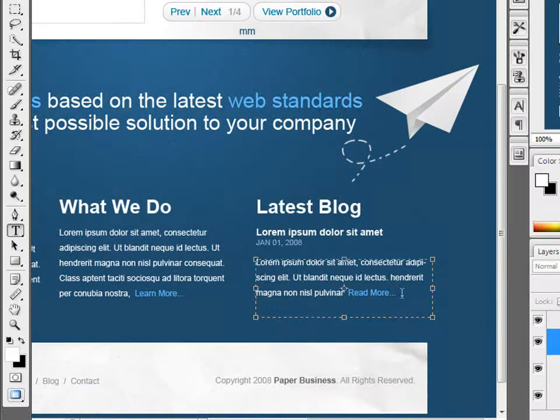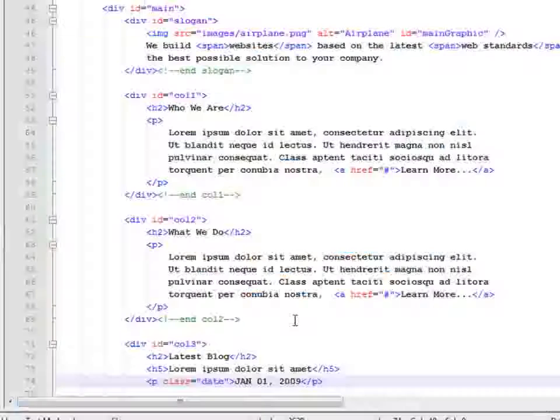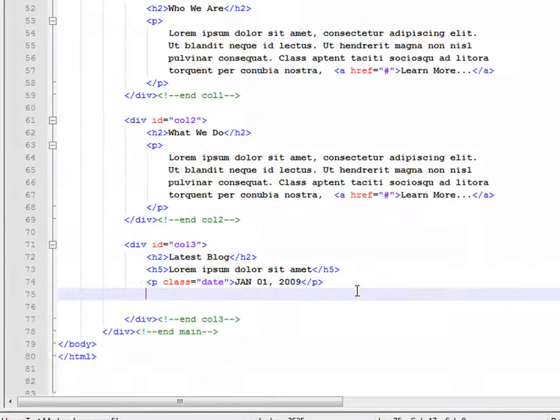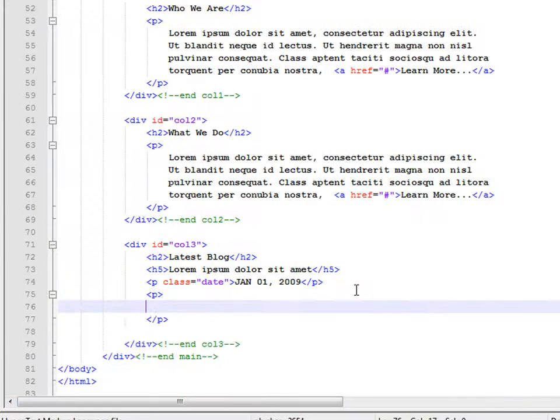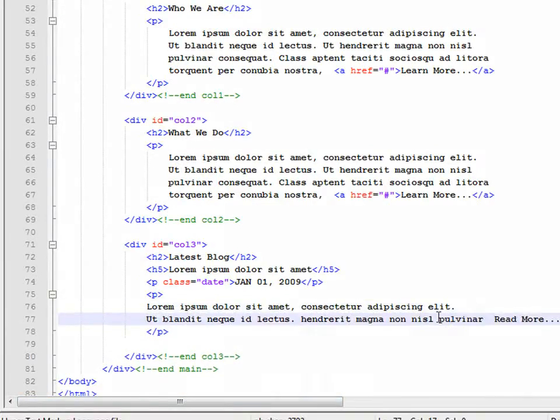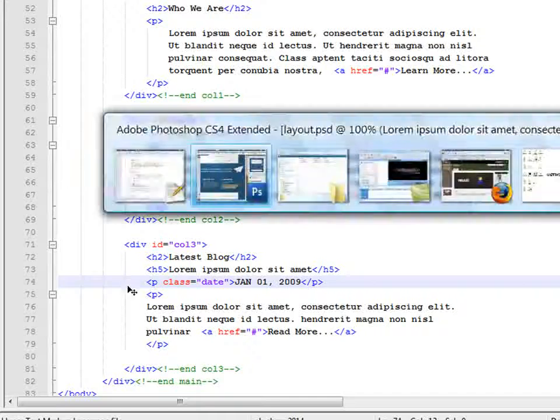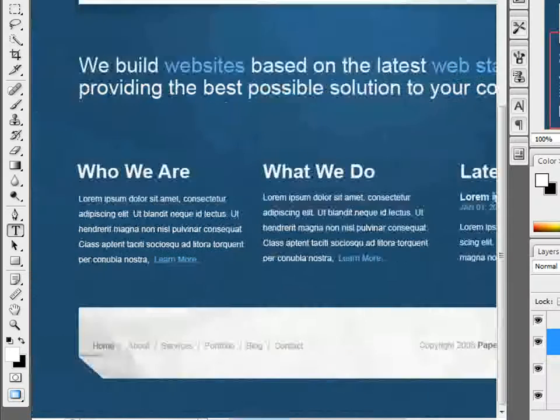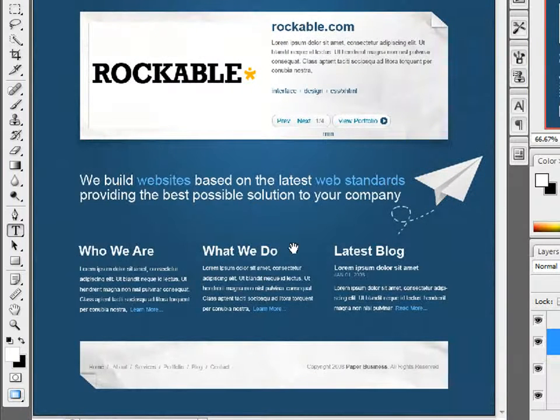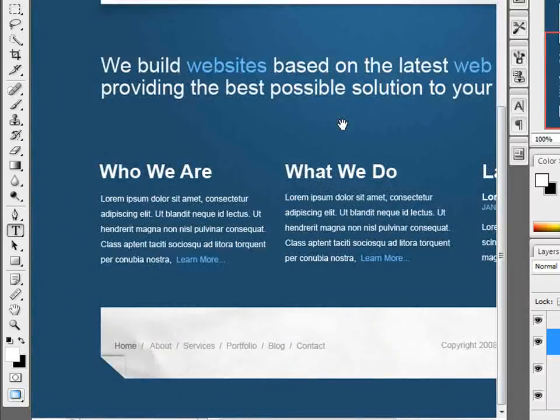So grab all that, copy it, come back, and paste it in. Okay. And I should be sure to turn learn more into an anchor tag as well, or read more in this case. Obtain that. Okay, doing well. Still have not looked at it in the browser. That's good. Okay, so we have that. Now let's add our footer.